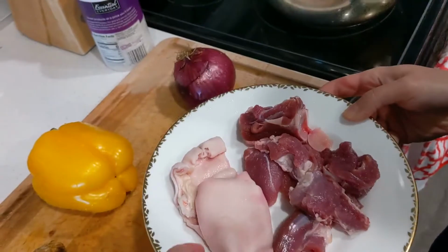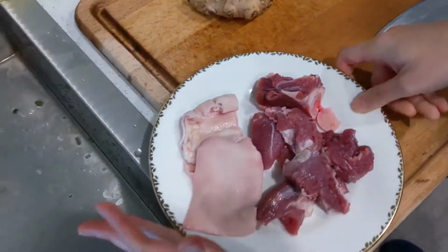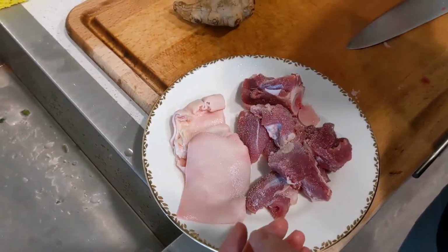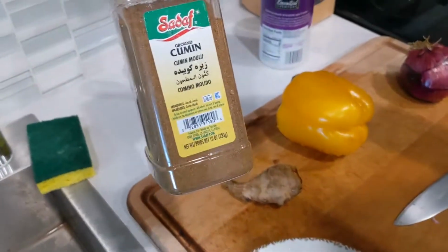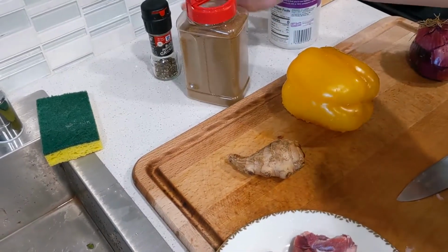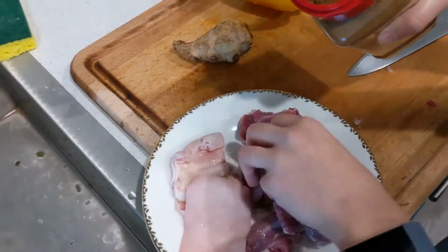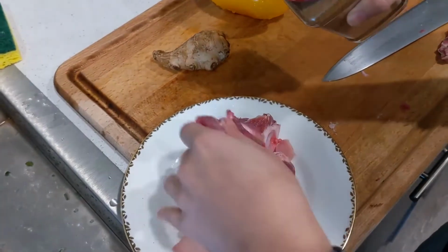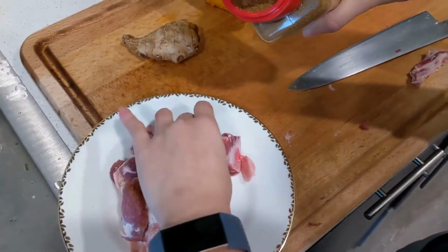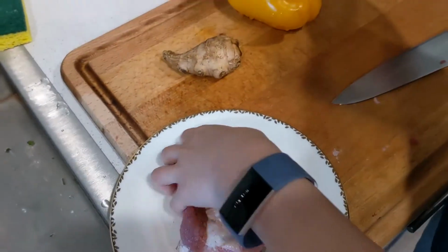All right, what we're going to do now is put on a generous amount of salt. And this, I have just some ground cumin. If you have cumin seeds, that's great, but this is all I have, so this is all I'm going to work with. Keep one clean hand and one dirty hand for massaging into the meat. This is just to taste. You can already smell that wonderful cumin. It just reminds me of lamb skewers in China. All right, probably that much is good.